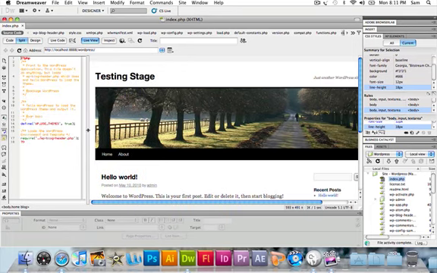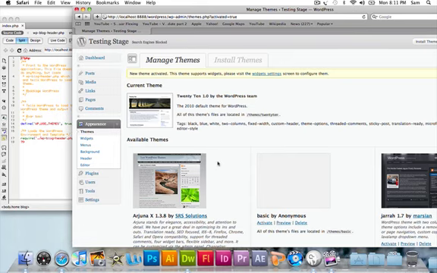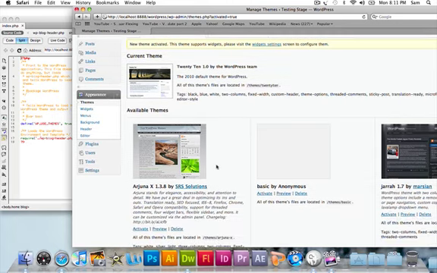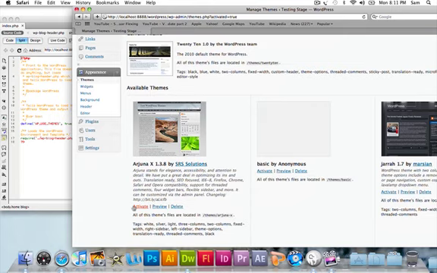This is the default version 3 WordPress theme, which is actually quite a bit better than the one they've got in their current version. So basically what I'm going to do now is go through a few different themes just to show that, hey, it doesn't just work on one theme, it works on several themes. Knock yourself out.